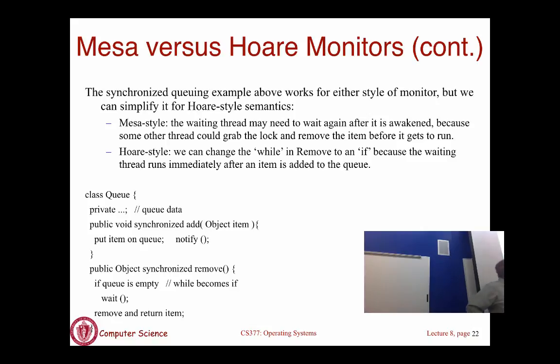Now the reason this is the case is in Hoare-style, you are guaranteed that when you call a notify, it explicitly transfers a lock to a thread that is asleep on a condition variable. So if you are woken up from your wait, you know that the lock directly came from the thread that called notify to you. And if that thread has just put a data item on the queue, you are guaranteed that the queue is still not empty. Nothing else could have happened in the meantime, because the lock is transferred explicitly from thread A to thread B.